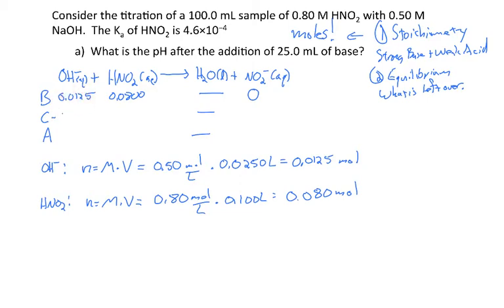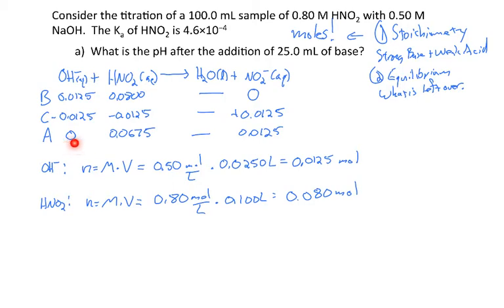So the change, and then the products will be positive. All right, so at the end of the strong base weak acid problem, I have no strong base left over. I've reduced the amount of weak acid and I've converted it into its conjugate base. And so now I'm at the second part of the problem. So now I have an equilibrium problem with whatever is left over.